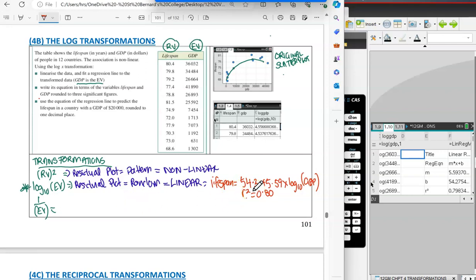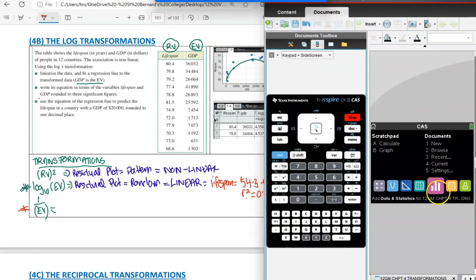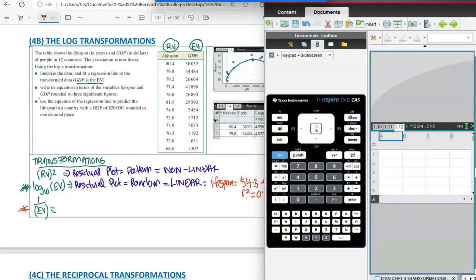All right, I'm just going to show you the next one, the reciprocal. We're just going to do this data because we've got it. So let's go test the reciprocal. So just start from the start. We put our two lists in. So GDP and lifespan. Okay, we now want to do a reciprocal of the GDP. So I'm going to call it reciprocal GDP. Underneath, press equals, and whatever you called it should come up in dark.